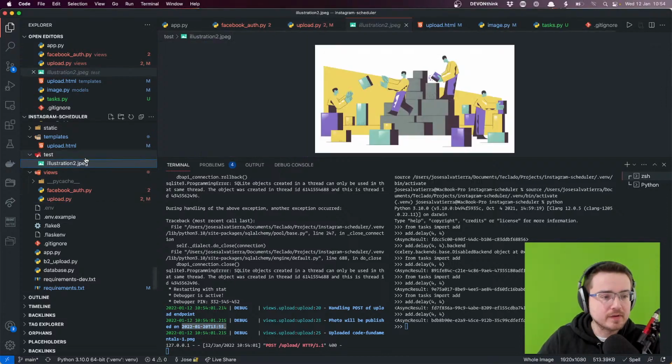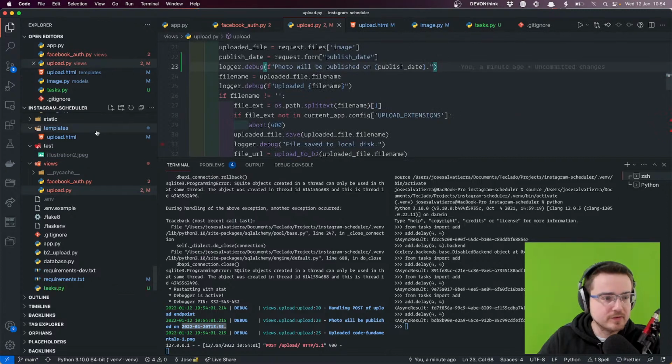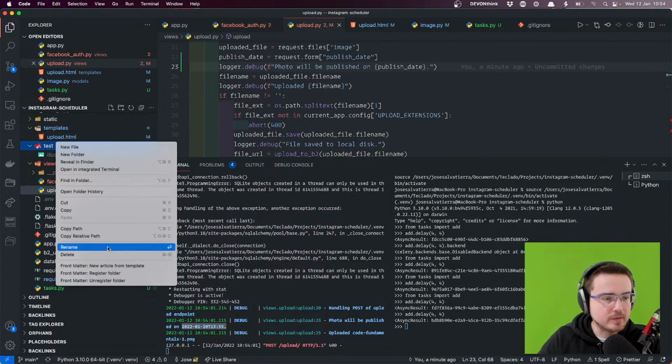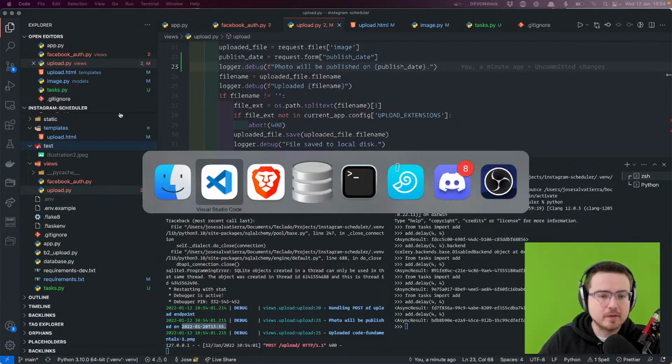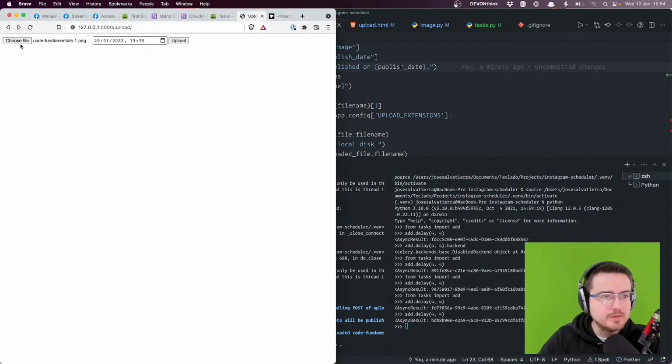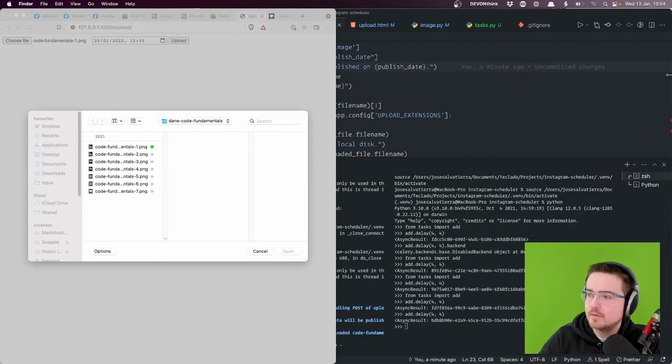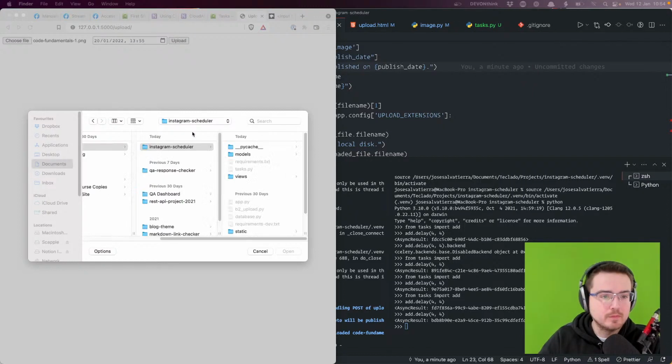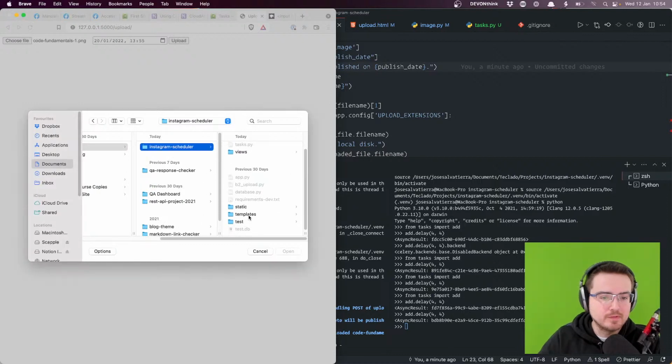Actually, we do have a test illustration here that I can use, so that's my bad. We can use that. Yeah, let's use that instead.